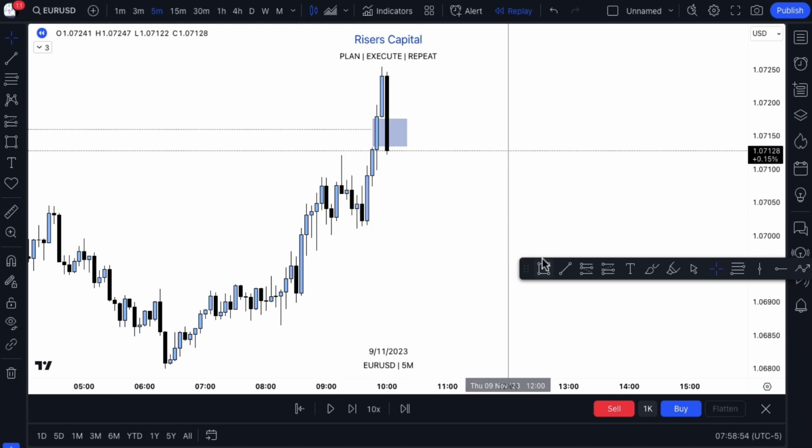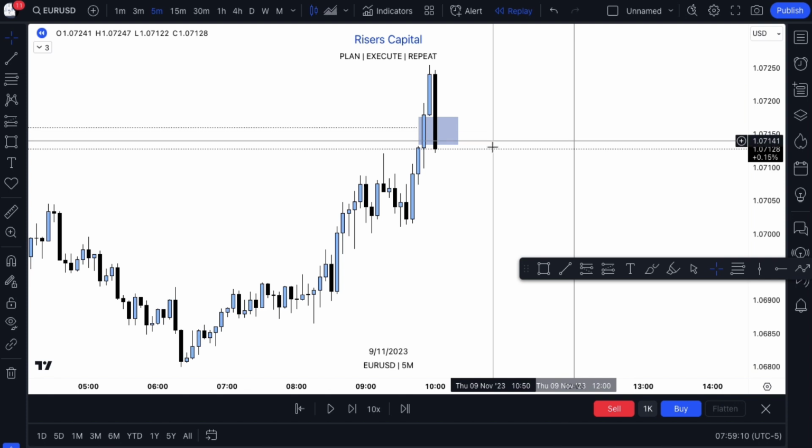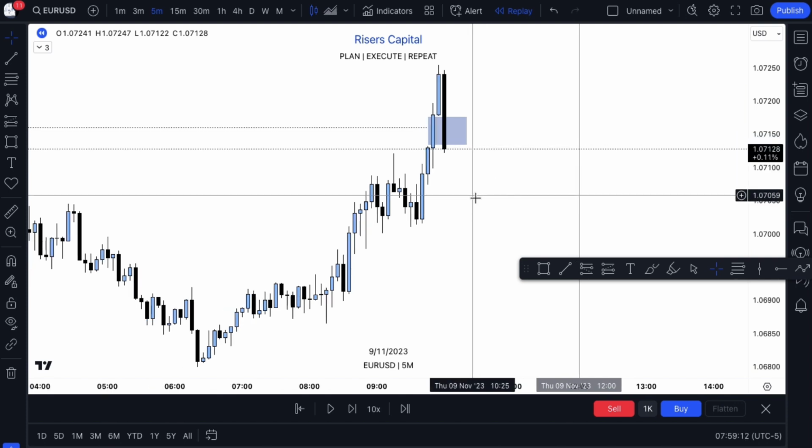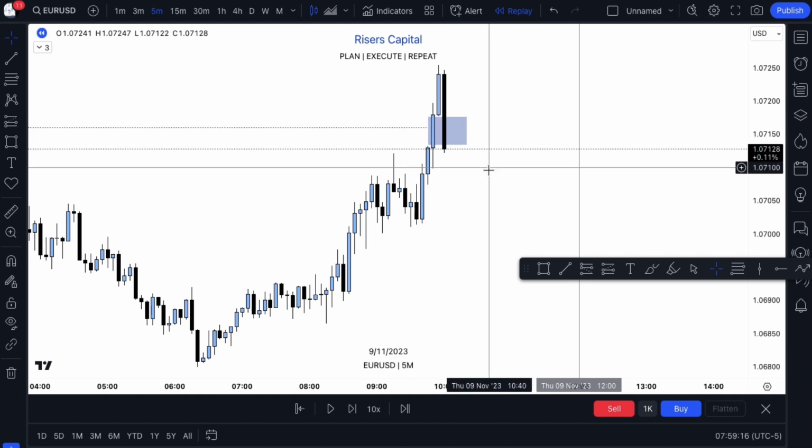We can see there's no other fair value gaps here. Nothing clear. And we know that once a fair value gap gets traded right through, it is a BPR. We can trade off of the BPR. Okay, so this is a PD array, like I was mentioning earlier. And this is enough for me. This is the same confirmation as a market shift to me as well.